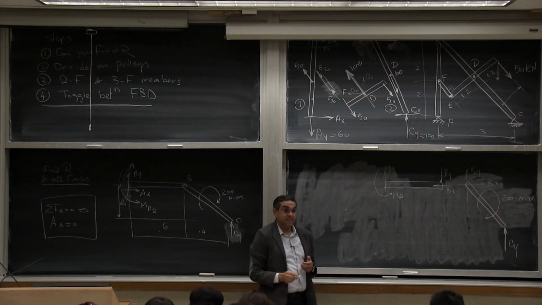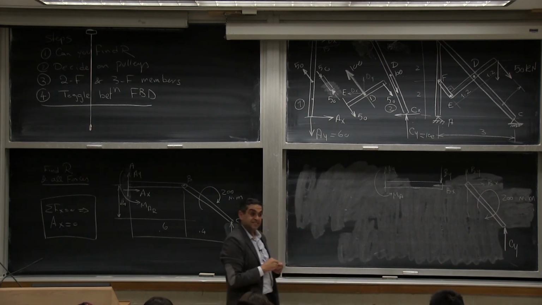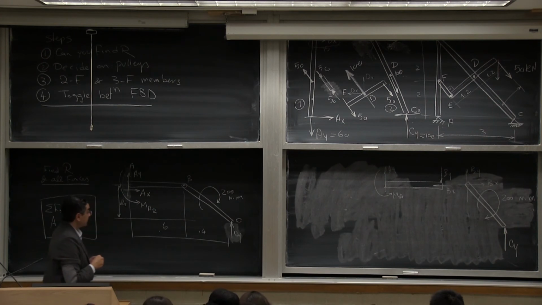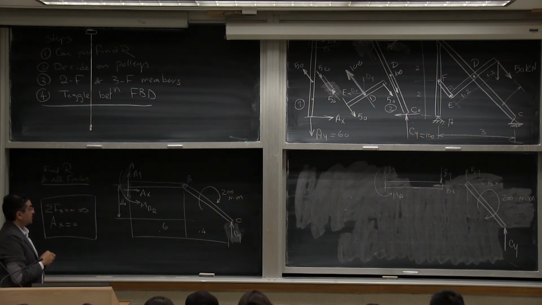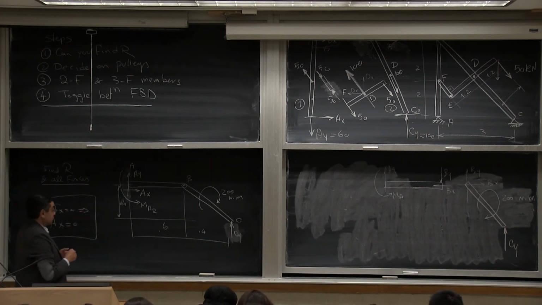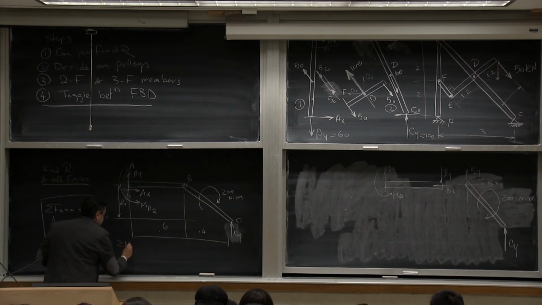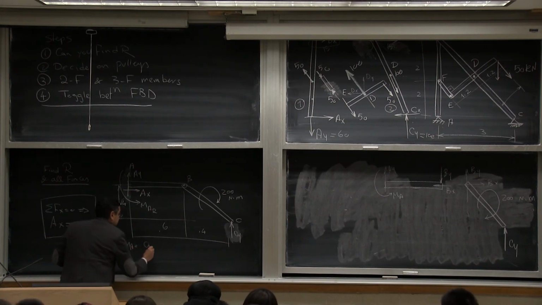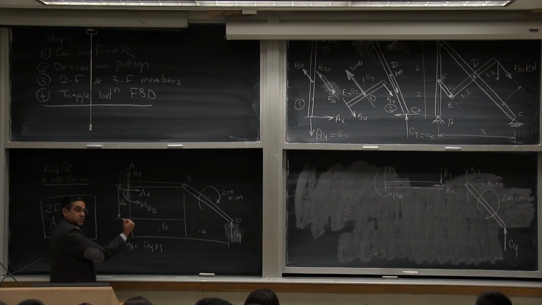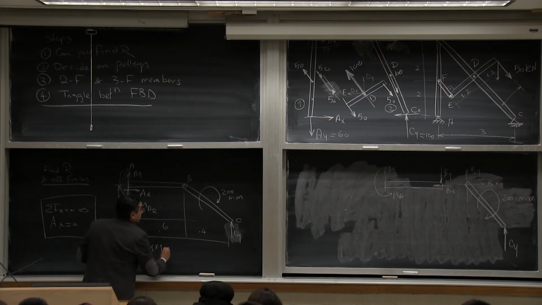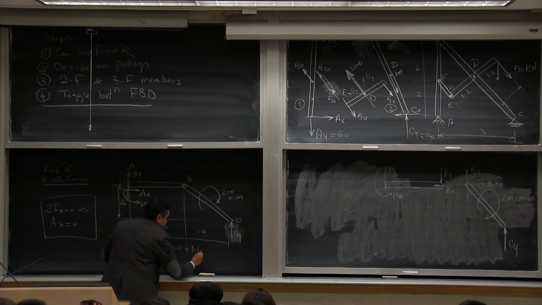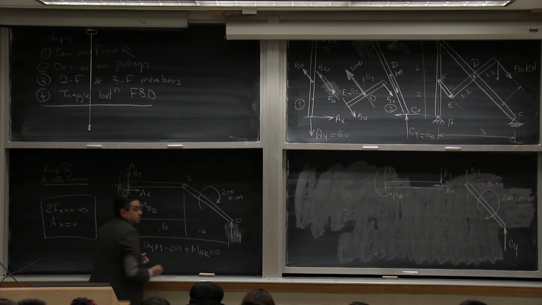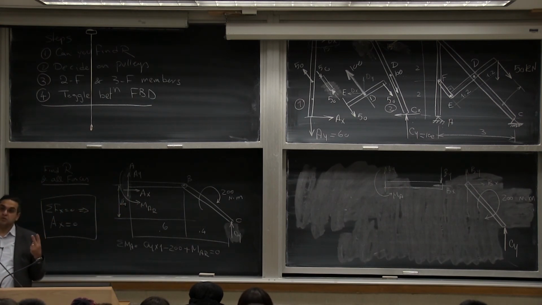Now, I just had a question. Why couldn't we find the reaction force CY if we take the moment at A? Fantastic. So let's do that. Sigma MA equals CY multiplied by 1, that's positive, minus 200 plus MA reaction, which you don't know. So it's an equation in two unknowns.